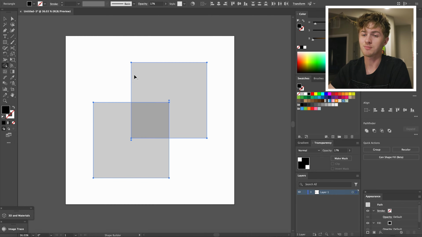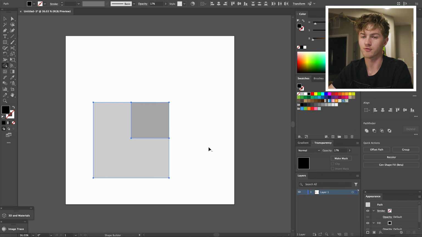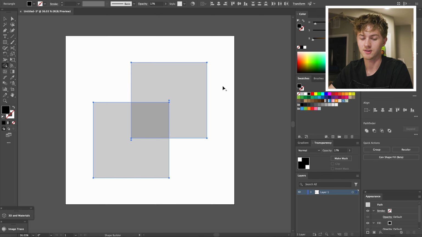Now this does the exact opposite. So now if I click this section, instead of creating a new shape, it deletes that whole shape from the rest of the selection. Undoing that to show I can delete the center, I can delete this one, or if I hold it and click and drag, I can do the same thing as creating a whole shape.